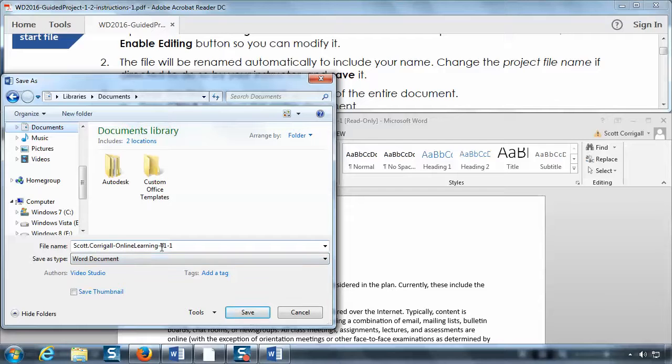And just make sure that the name is what you expected. And you can save. Now, one thing that I will mention ahead of time on this, there are ways that you can save using the OneDrive feature if you're planning on using this across multiple computers. I'm not going to cover that within the scope of this video. We'll just assume that you're saving to your Documents folder.